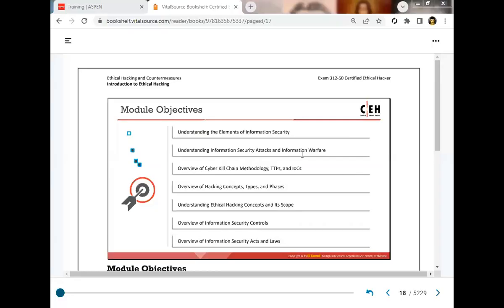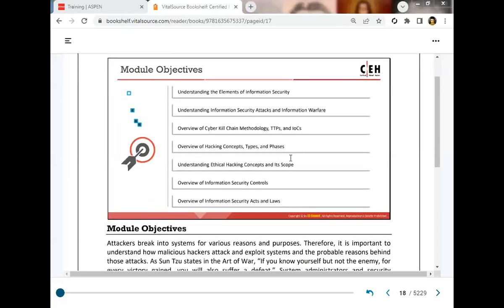Okay. We'll go page by page. It is theoretical, a bit boring, and one-time learning is not sufficient. After I have gone through all the contents, even with the examples, it still requires more attention and more reading. Only then will you get clarity about what the attacks are and what cybersecurity actually is. This first module talks about the rest of the other modules. It's a bit boring, but it's very important.